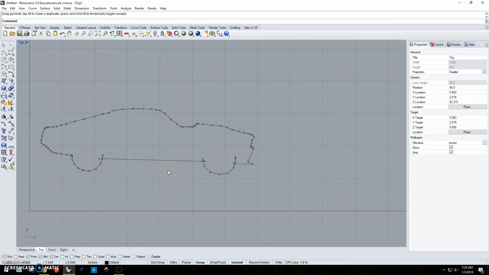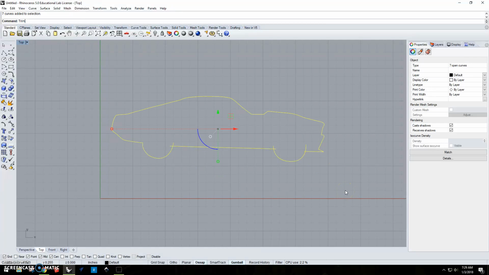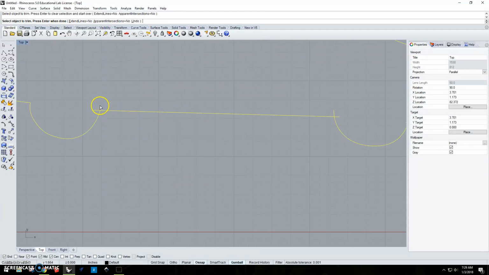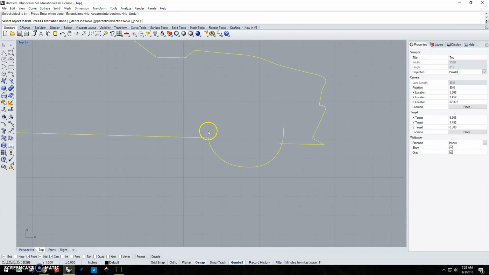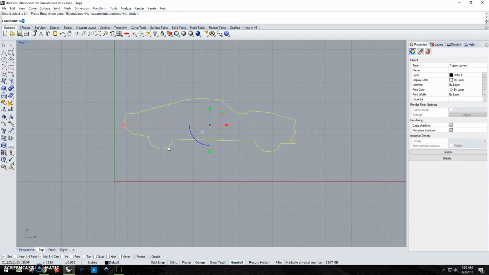Okay. If I'm happy with how that looks, now I can go ahead and turn the points off. And you might decide to do that periodically in between anyways. I think it's easier to visualize with the points off, but that's up to you. Now we're going to highlight everything. We're going to trim. So I want to trim those off, trim those off, and trim those off so that I have just the profile. Hit enter. I'm going to type join, and I've just joined everything into one closed curve.